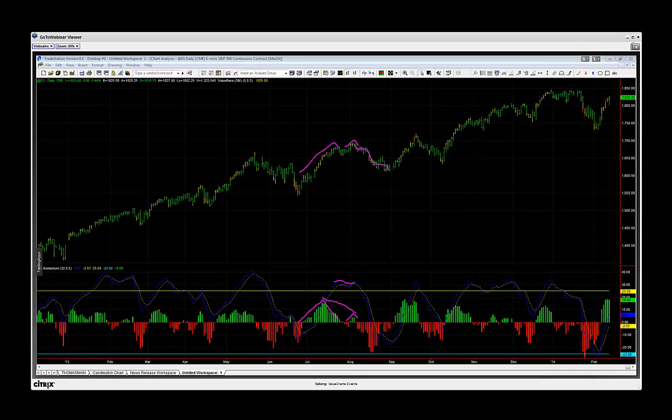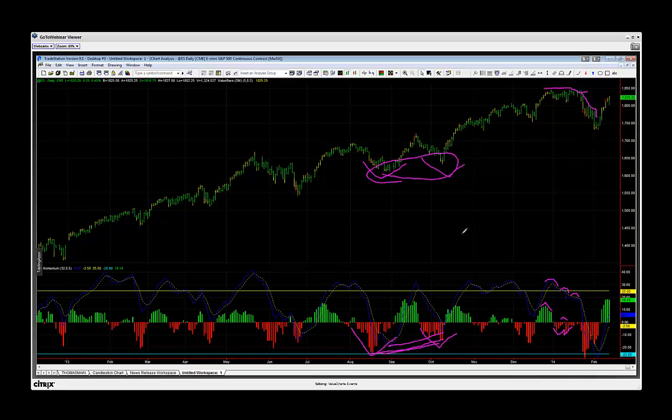Same thing goes for here. You look at this down move here compared to this down move, and you had a big down move there, and then a higher down move here. So you had less downside momentum on the second dip compared to the first dip, even though prices were just about the same. So it tells you, okay, it's gaining upside momentum, so it should continue to go higher. Just like up here, before the big pullback we had in the S&P, you could see downside momentum was increasing, upside momentum was decreasing. So you had lower momentum, lower momentum, lower momentum, even though prices were all right at the same high. And then you saw the S&P turn around and sell straight back off.